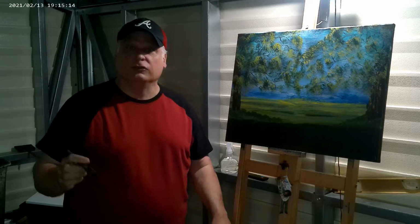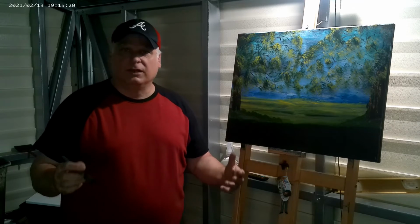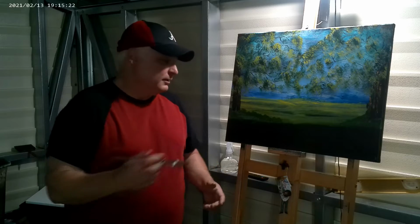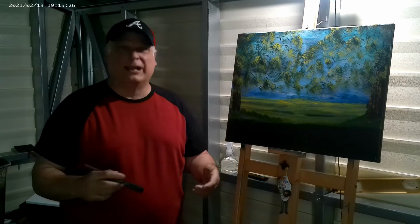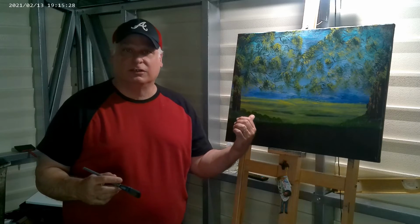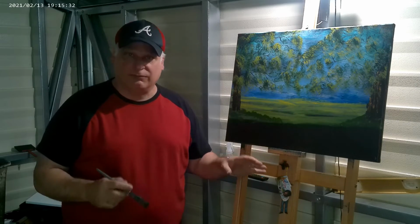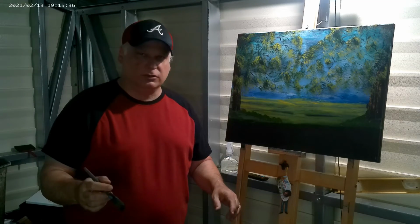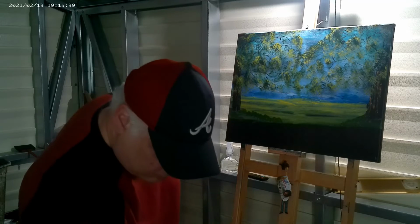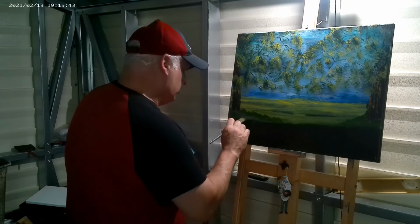Again, if you are new, this is the way I paint, is that I'm not looking at anything when I'm painting. I worked on this painting a few days in my mind to get it right. Now I'm painting it, so I'm just going by what I think this painting should look like. I've always said this is basically my thoughts on canvas. Now some of the people that I come across say you don't need to put your thoughts on canvas. So you need to keep that to yourself. We'd all appreciate that.